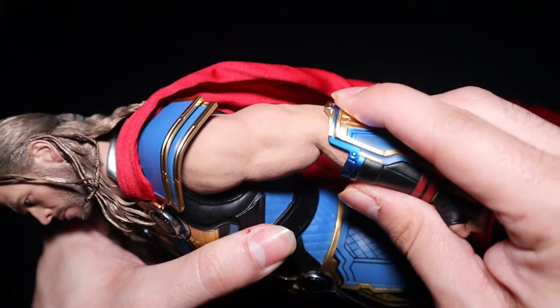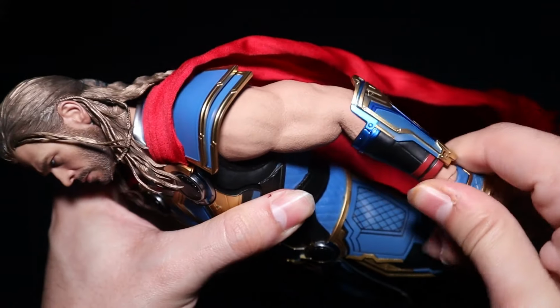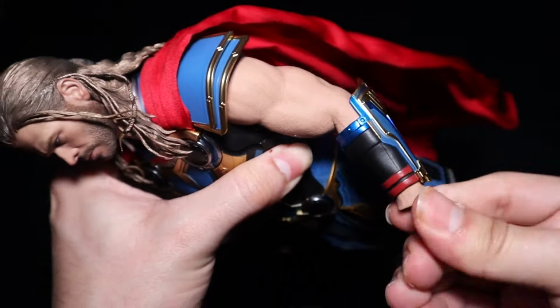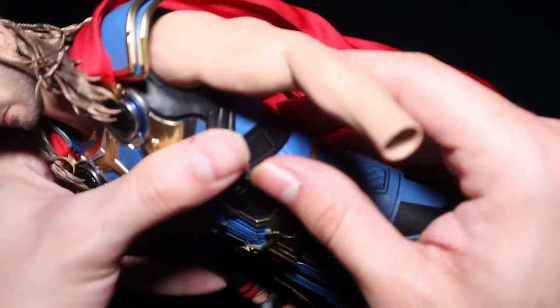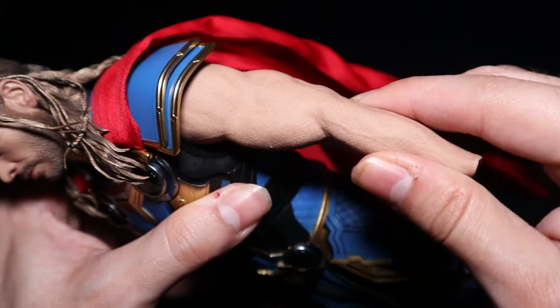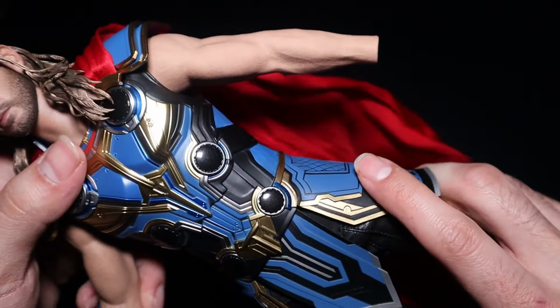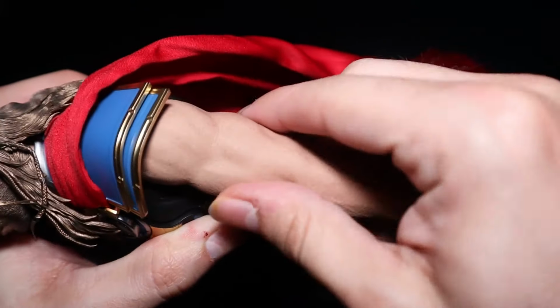Now, we get to my favorite part of this figure, and that is the arms. Now, this is the second time that I do a figure with silicone parts. The first one for me was Wonder Woman. I believe her whole body was done out of silicone, and that's from 1984. Now, with this Thor figure, it's just the arms, and I went ahead and took out the armor, because I want you guys to take a look at the arm in full detail. I am in love with these arms.